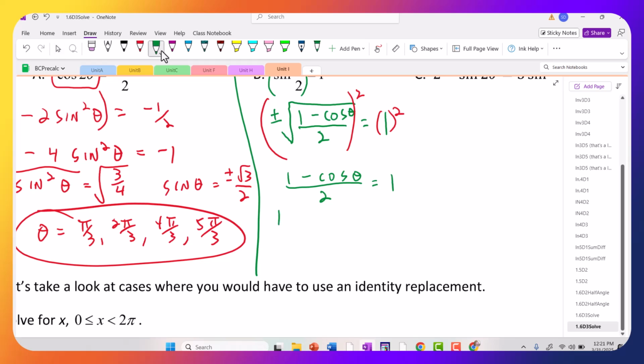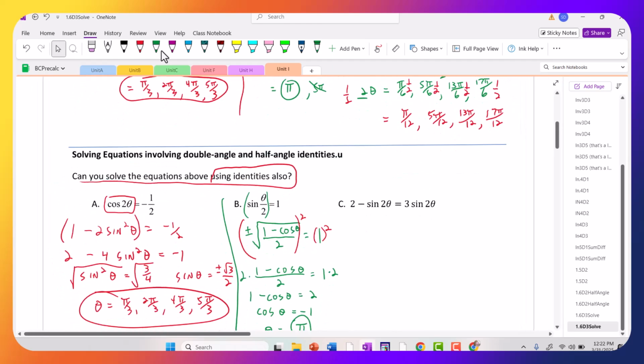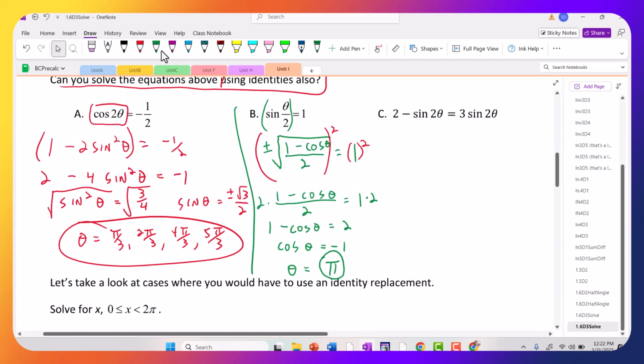I'm going to multiply by 2. So if I multiply by 2, 2 times, I actually lost myself there, so I had to write that to collect my thoughts. Subtract 1 and then divide by a negative. Don't we get a negative 1 there? And then isn't theta, there's only one spot where that happens. That's at pi, right? Is that the same answer we got from up here? It is. And I was just playing around with that 5 pi in case you overcooked that question.